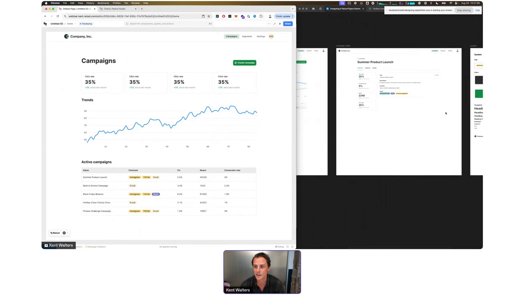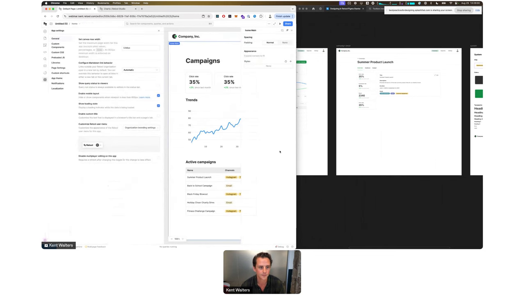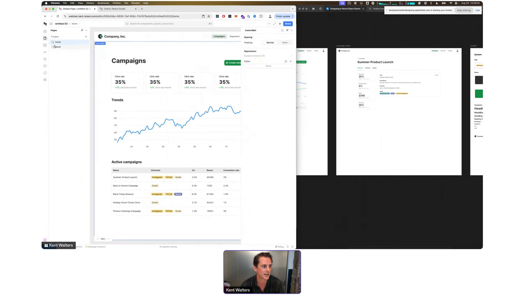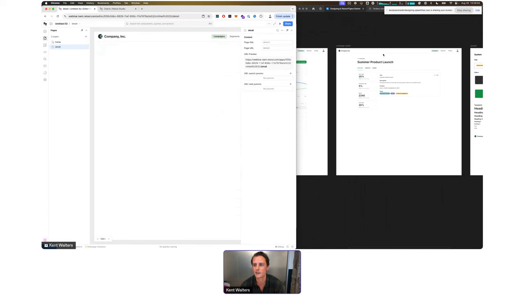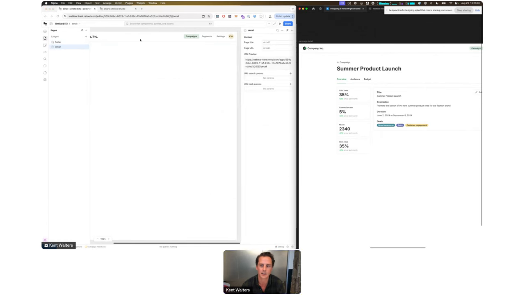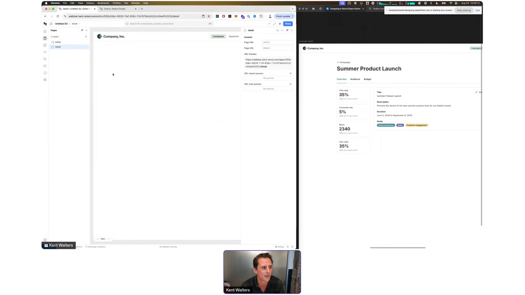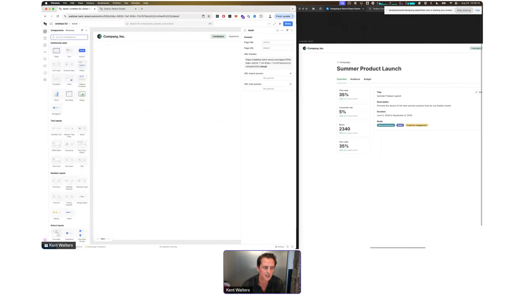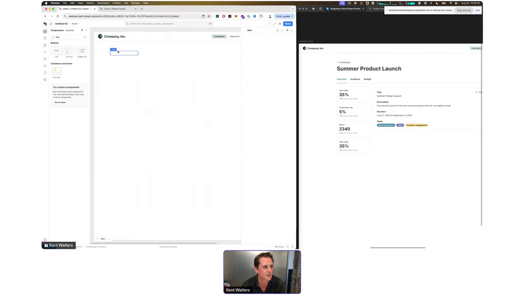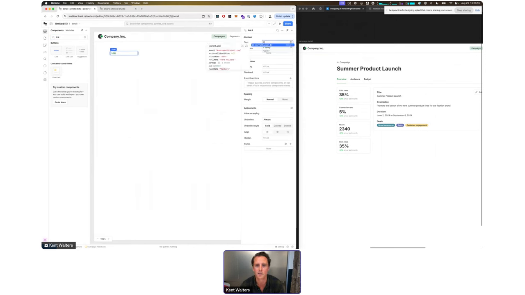All right, moving right along to our next page here. We're going to go in our pages setting to the detail page. And let's look at what we have. We get our header, and it's the same out of the box because it's a global component. We need this little back button on the campaign. You could do this with a text component. The link component is going to be a little bit better set up out of the box.